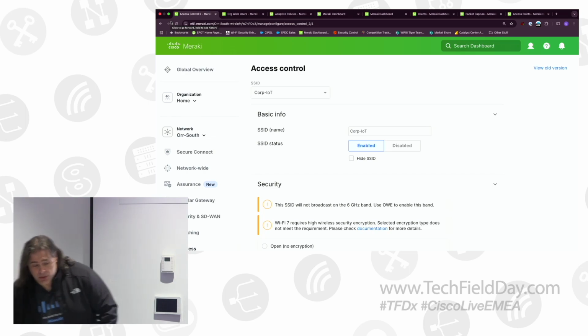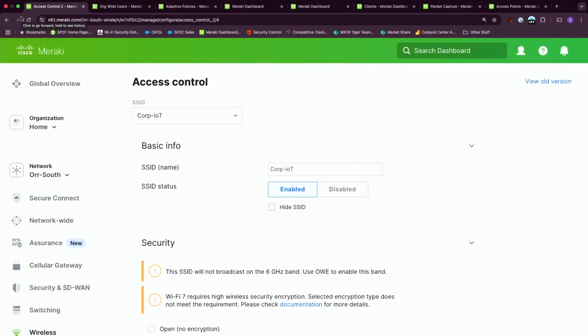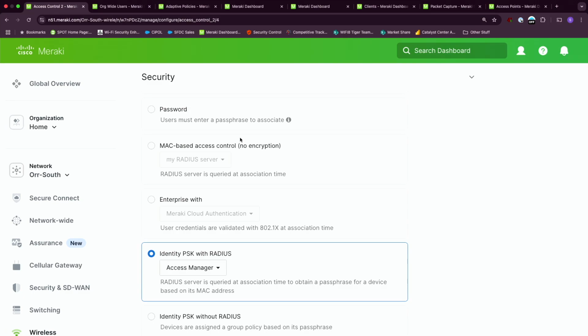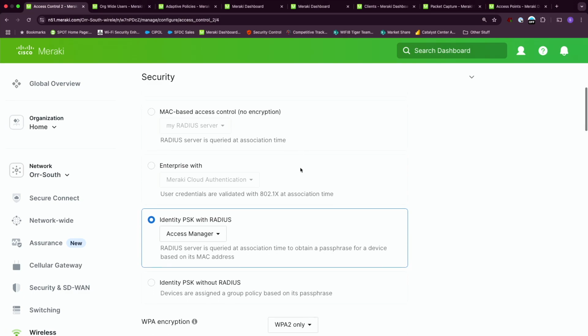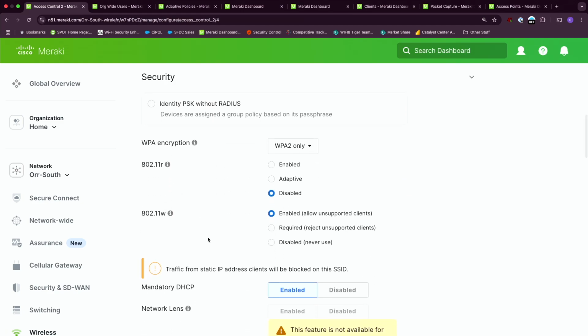I'm going to switch to a chair so I can drive this for everybody so I'm not hunched over. And if you have any questions, please shoot. So what I wanted to share was this is kind of the corporate IoT SSID where we typically have identity PSK where you're trying to group devices. This is the bulk of the configuration. It's like one click. You put the identity PSK with RADIUS, point it to Access Manager, and that's it for the SSID. There's no complex configuration. You pick your, obviously, WPA2 personal and move on.